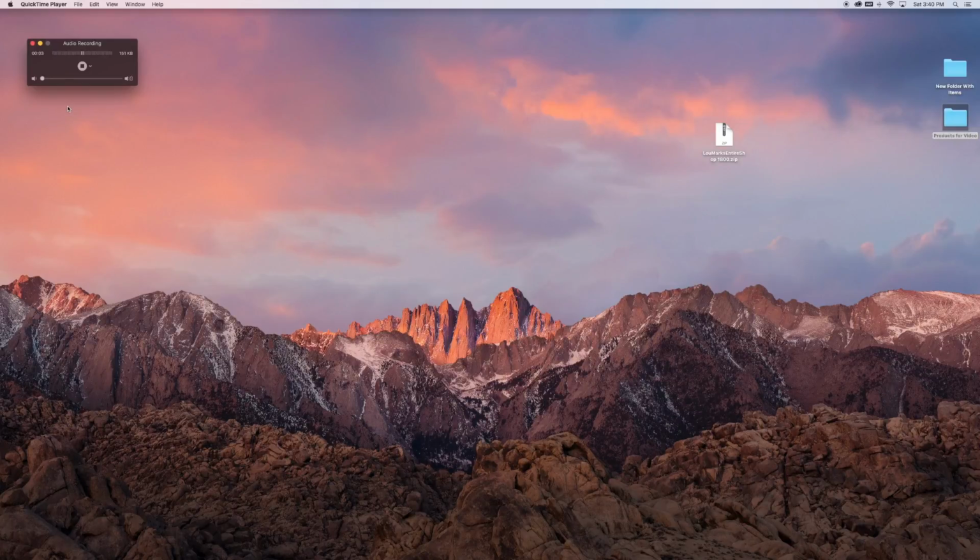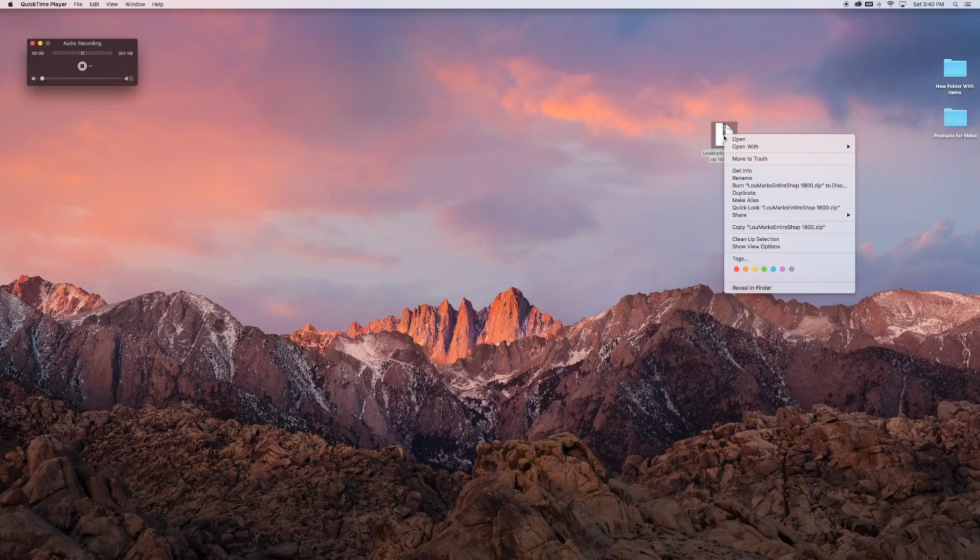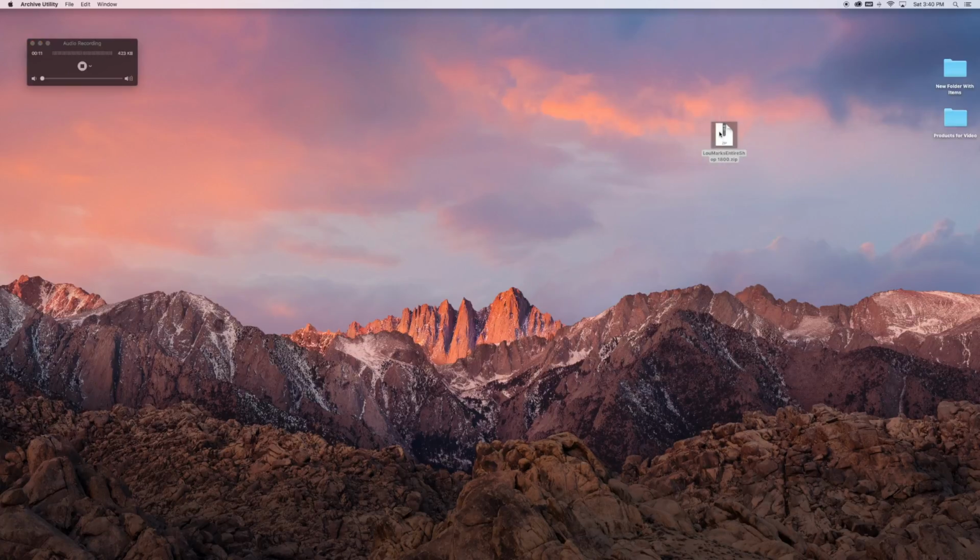So once you have downloaded your zip file of the entire Shop Access, go ahead and locate that. You're going to either double click or right click and uncompress. That is going to uncompress all the files so we can look at the files within them. You can now send that to the trash.